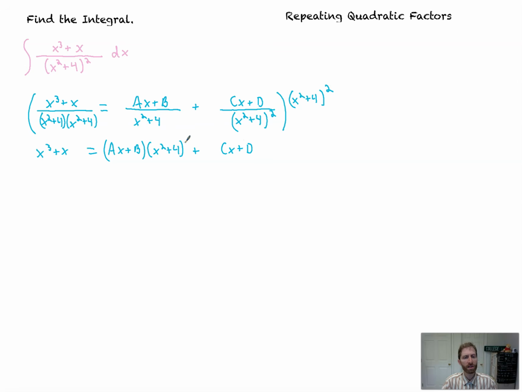Now, you might look at this and say, what do you mean? What kind of magic could we do here? I'm going to use term-by-term analysis here rather than a massive system of equations like we did in the last one. So let me show you a different way of going about things. We've got x cubed plus x on the left, and that is equal to, and I'm going to FOIL this out, you'd get ax cubed right there. You'd get 4ax on the outside, plus bx squared on the inside, plus 4b, plus cx, plus d. Now, what I know is that if this left side is equal to this right side, then ax cubed must be equal to x cubed.